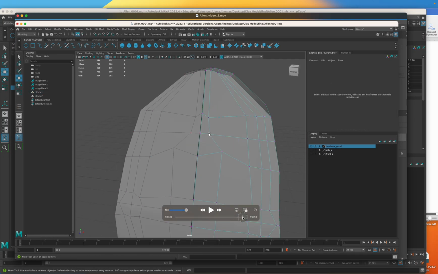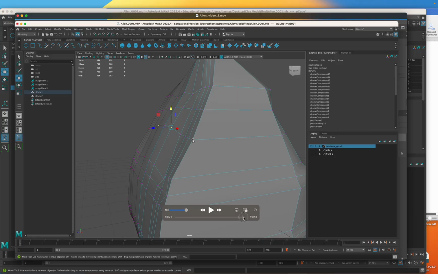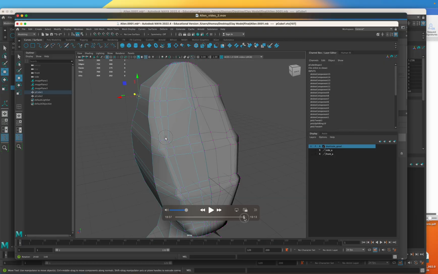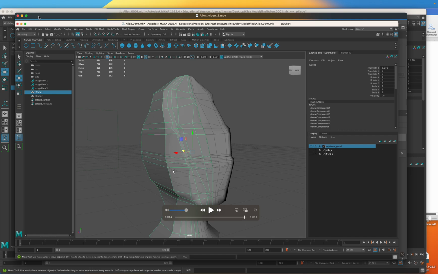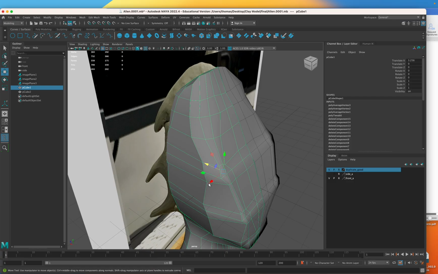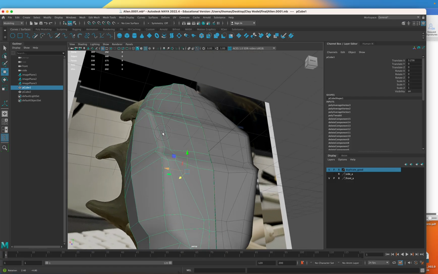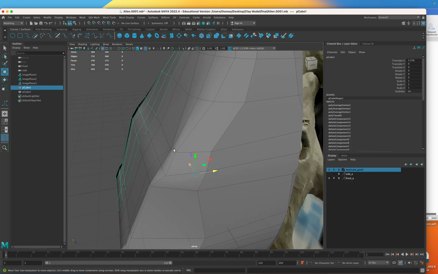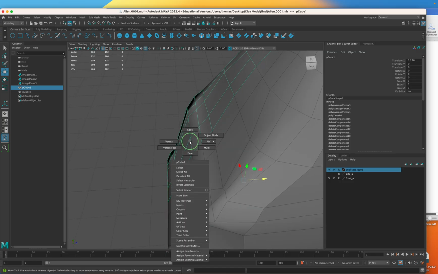So you definitely want to start moving these in, and I think I showed you just a little bit how to do that. I didn't record myself doing that, but I did clean it up, and you can see it's a lot smoother. So you just want to spend the time and get rid of all these flat surfaces.